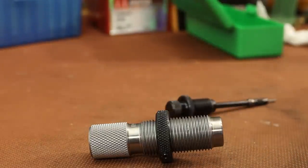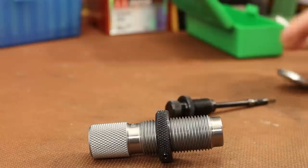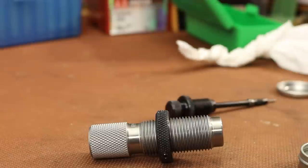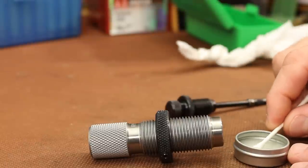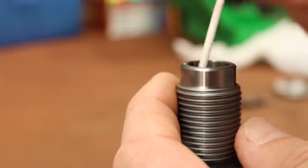The one part of their corrective action I'm not sure I understand is 'die is seasoned with Imperial sample included.' I'm not sure what seasoning means — maybe they just left some lube in there. Since I wiped it out, before using it I'm going to take a Q-tip with the included Imperial Sizing Die Wax and make sure there's a good coating inside.